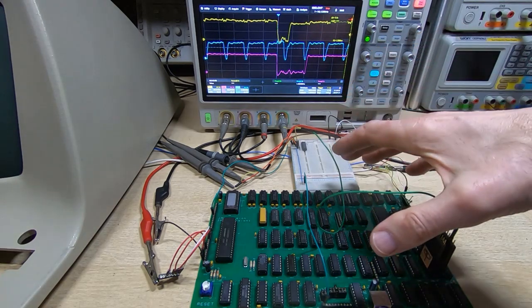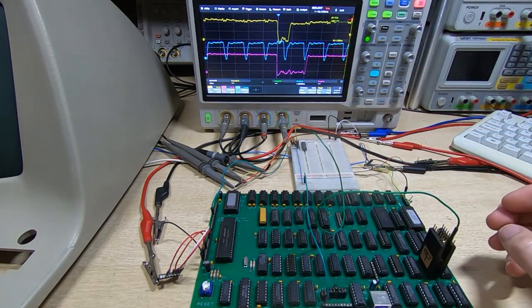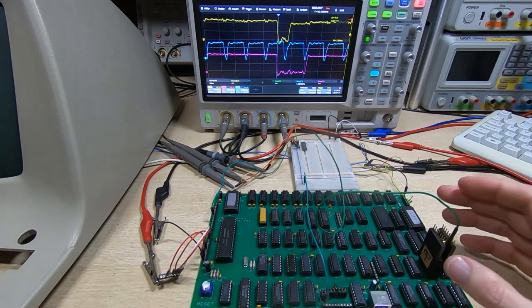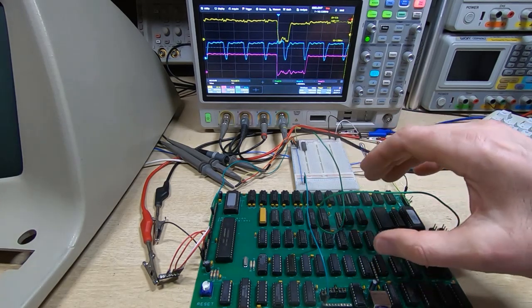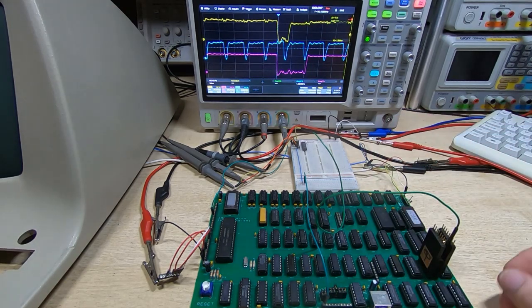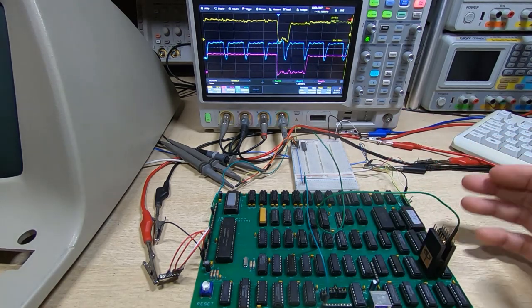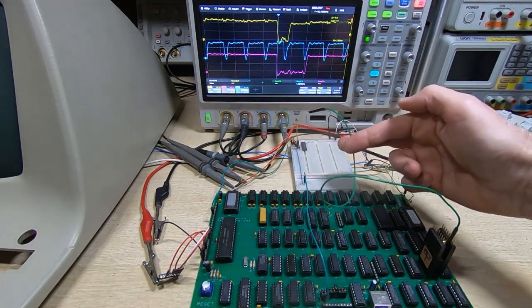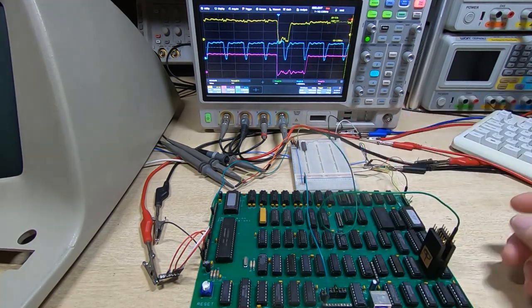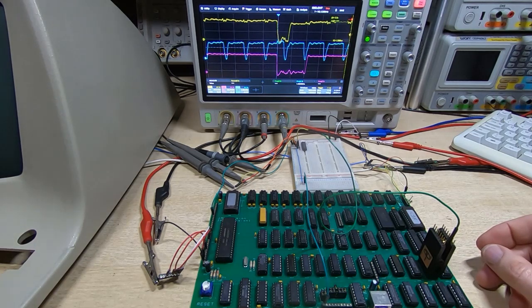The reason it's so simple to implement on this system is because of the systems level approach that I've taken to designing the circuits. That's what I will look at in the next video - I'll discuss the system level approach to designing these circuits, and that means that implementing something such as the artifact removal is extremely straightforward.